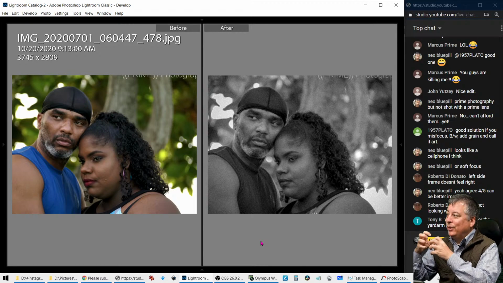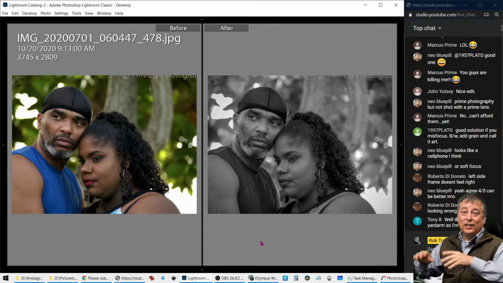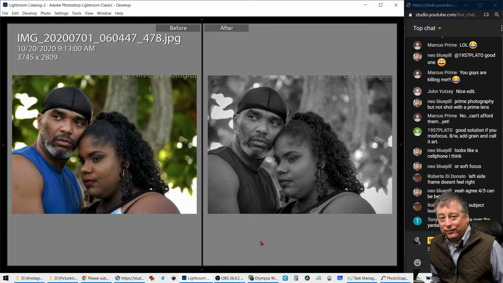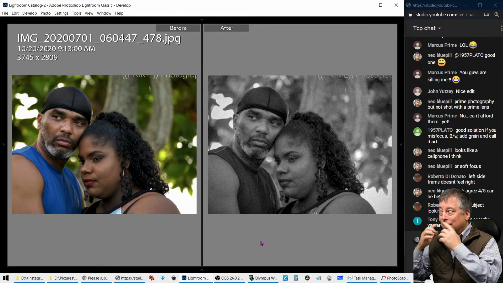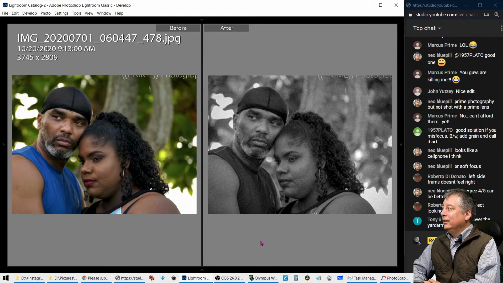And I didn't want to go too punchy on the contrast because, you know, I was going kind of that film look. And film usually isn't that contrasty unless you buy real contrasty film. But generally the black and white film I've shot with has been low contrast. And then I kind of faked the filters on it.